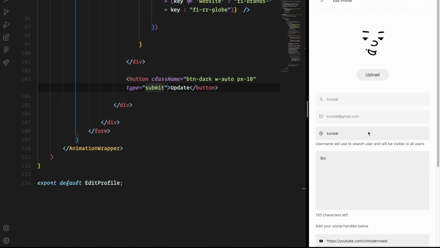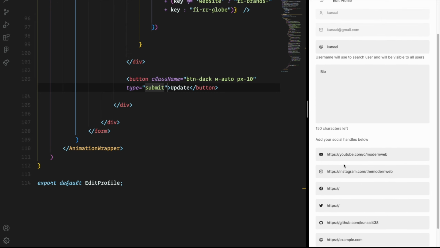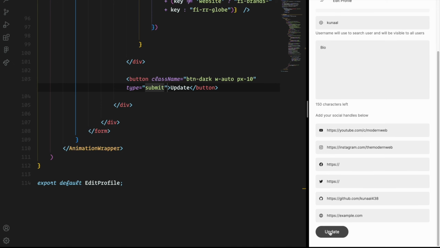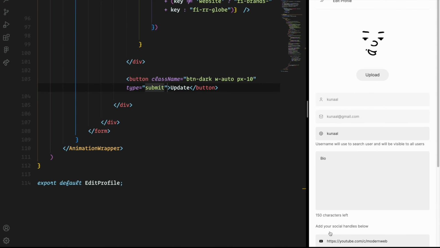Now let's quickly go step by step and make this form functional. First of all, whenever the user uploads any sort of image, we will preview that image over here. And then after that, we will click on the upload button in order to upload or update that image. After done with those two things, we will work on this form, where whenever the user clicks on update, we will make a request to the backend in order to update the user profile details. So let's do them step by step.